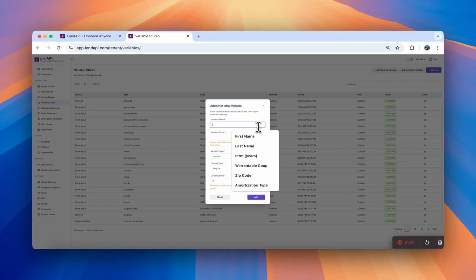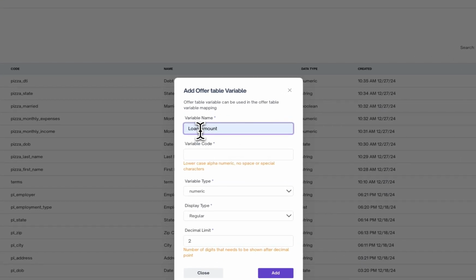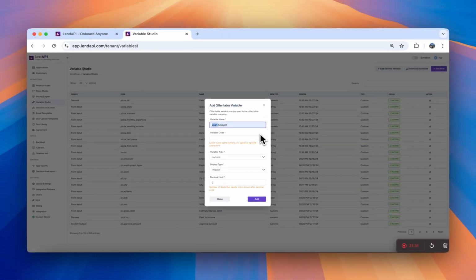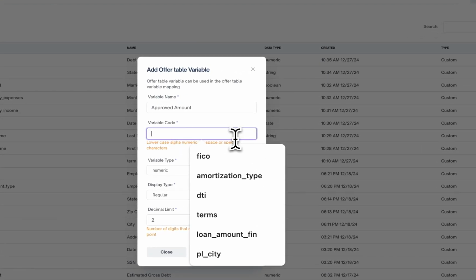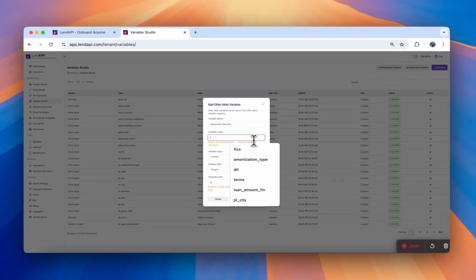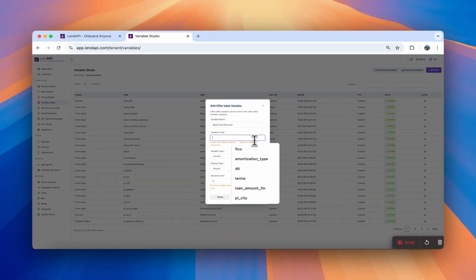But I understand we'll probably want to get a loan amount. This will be something that a user will actually be able to be offered, or I should say approved amount. And this will be something that we will program into our pricing engine in the next few videos.